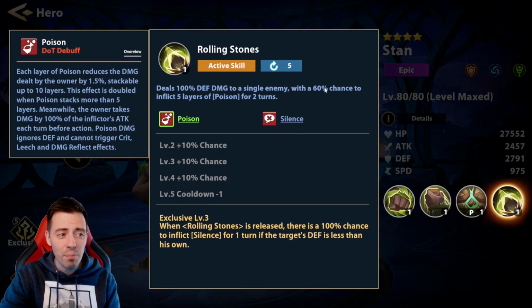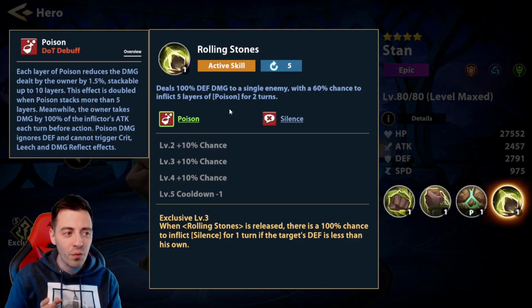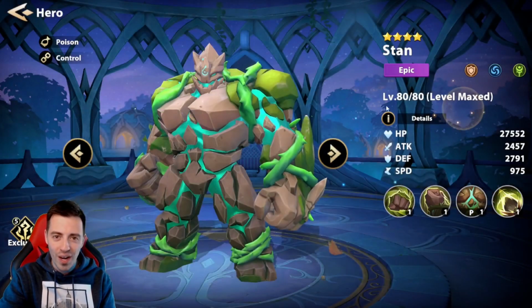And he has 90% chance to inflict the poisons. That means he doesn't need that much effect hit in the faction Abyss. He is a great poisoner.